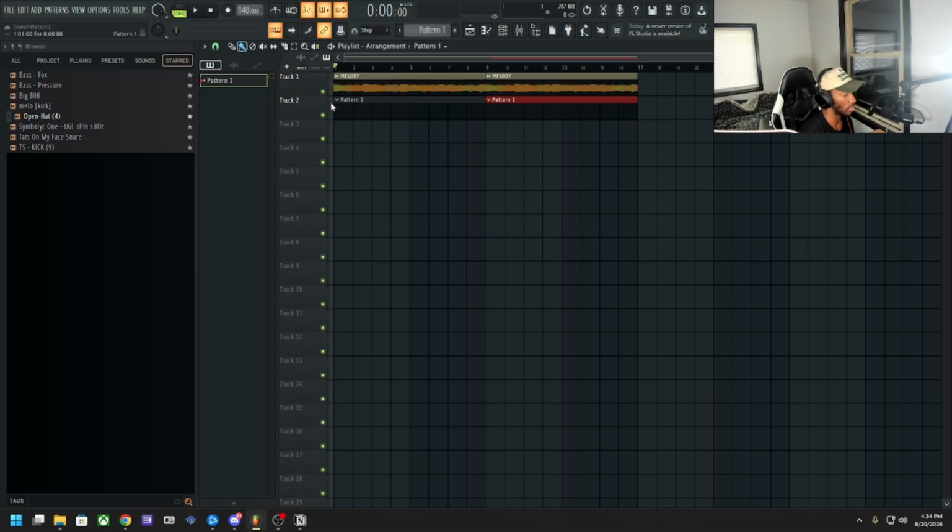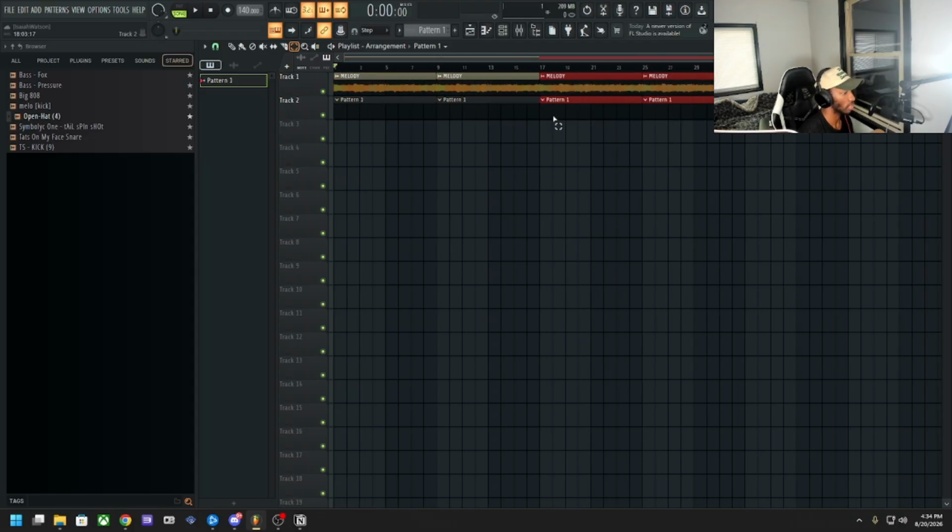I would just hit Control B, and to select, all you have to do is make sure you're on the select tool, and then hit Control B. So if I want to highlight all this, I can click and drag, and then hit Control B. But I don't even want that much right now.